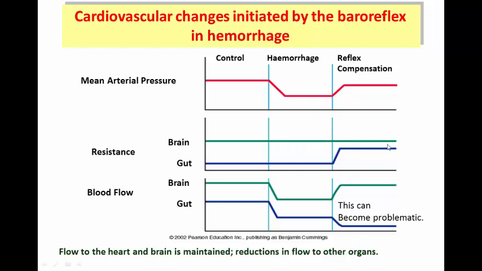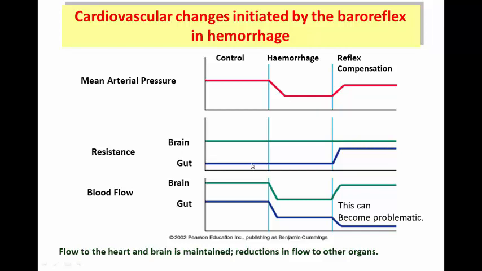So this is now important in order to maintain a constant flow through the cerebral circulation and constant flow to the brain when someone bleeds. So this is the mean arterial blood pressure before bleeding. This is during bleeding. This is the elevated mean arterial blood pressure as a result of compensation by the arterial baroreceptor reflex. Here we have the resistance in the brain. The resistance of the brain hasn't increased. Thus, the increase in the mean arterial blood pressure is now good to the brain, because now it pushes blood along the cerebral circulation and adequate blood flow reaches the brain.